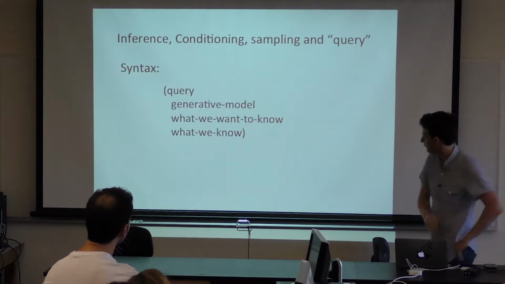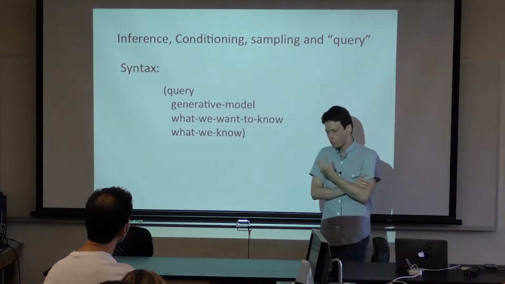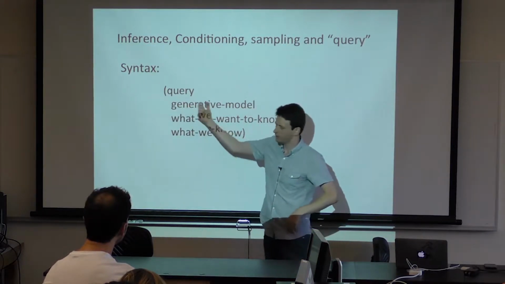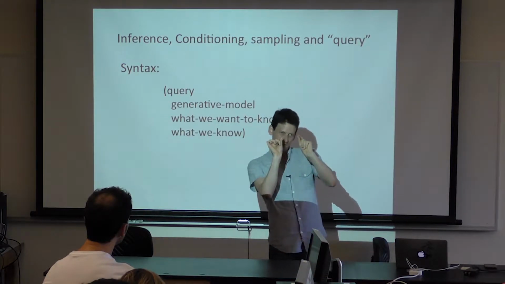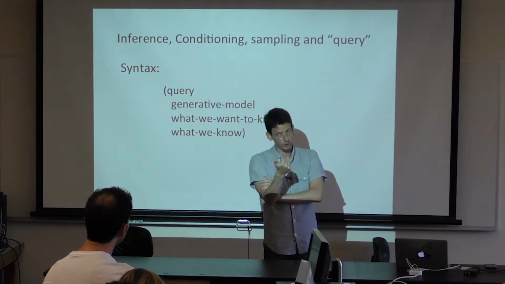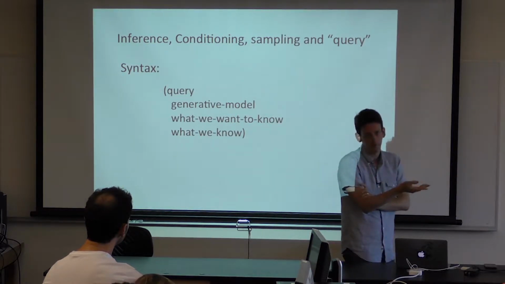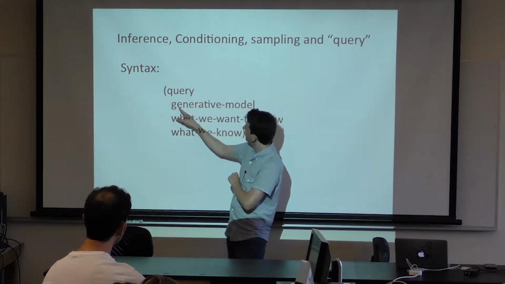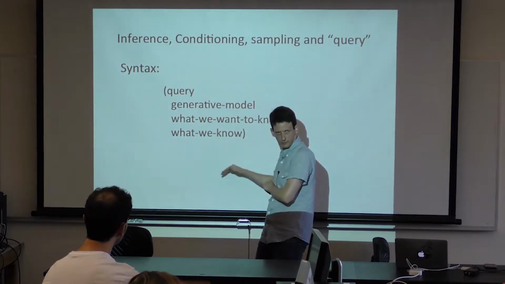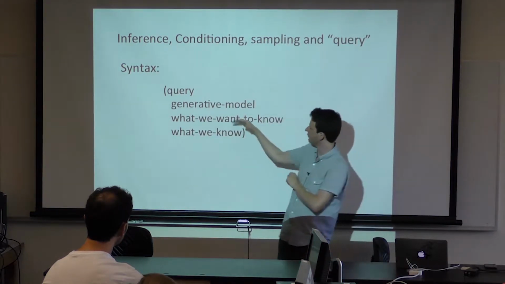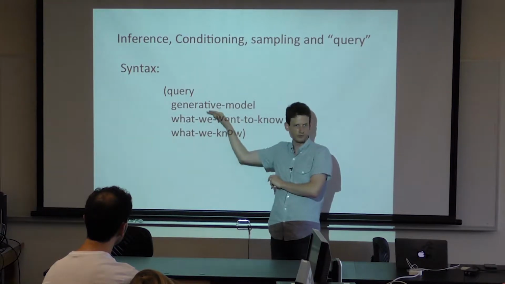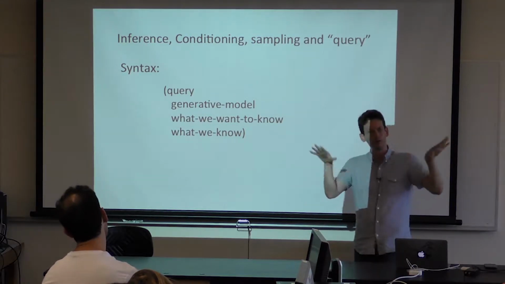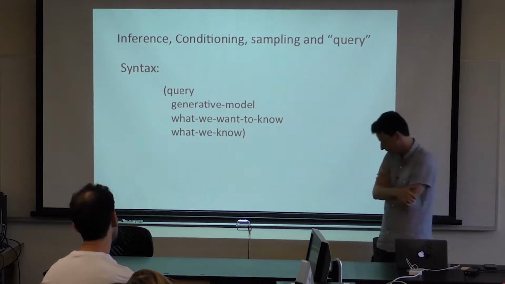So let's see, how would we possibly do that? The basic syntax for any sort of query, any sort of inference in Church, is by stating the following procedure. You start out by saying query, where query is not itself a command; there are all sorts of queries. There's rejection query, there's MH query, Metropolis-Hastings, there's explicit enumeration. But the point is you would write down that particular query, then you would write down the generative model. This is a list of things, the way that you think the world works. So here, for example, you would put in the London bombing example. You would put in the list of things like, it's either uniform or not uniform, it's either Gaussian or not Gaussian. I'm going to put in some uncertainty and priors and things like that.